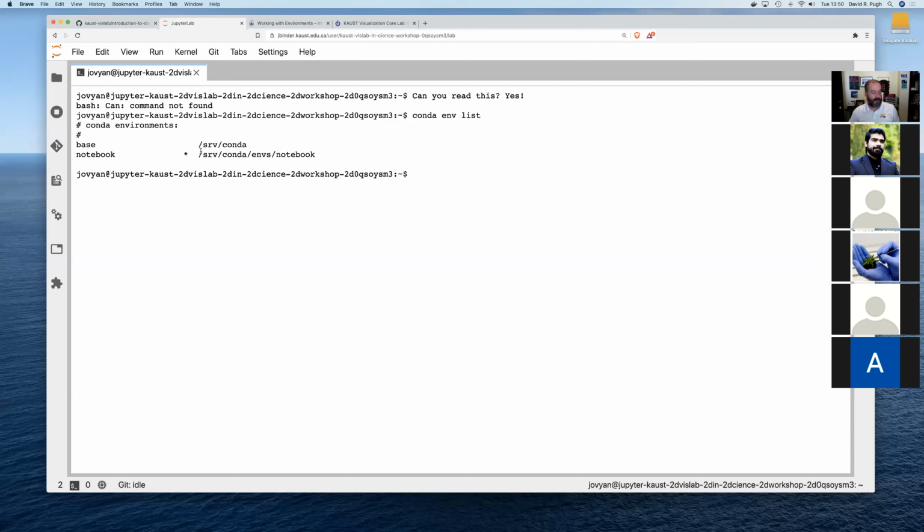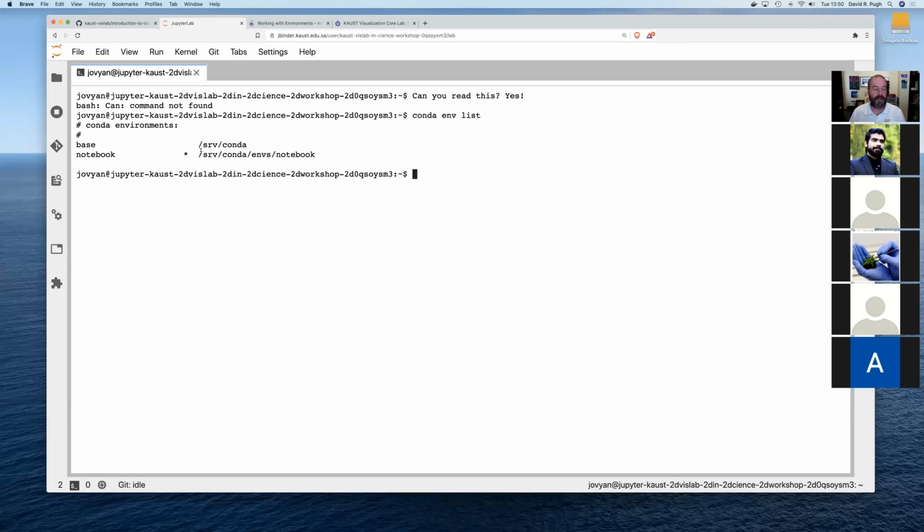So a Conda environment is just a directory. When I talk about creating different environments, what I really mean is creating a directory and installing a bunch of software into that directory, instead of installing it into system folders where you would normally install software.